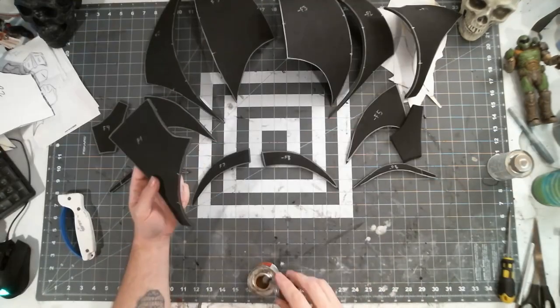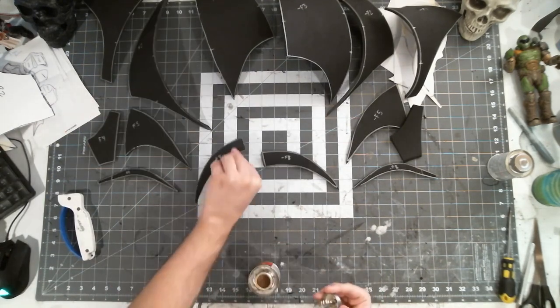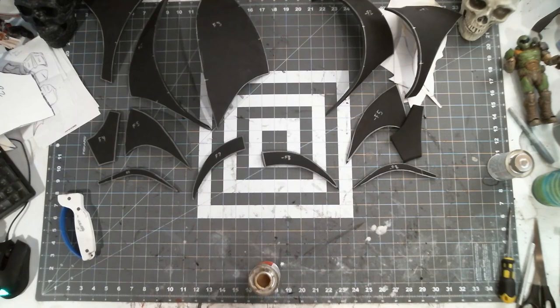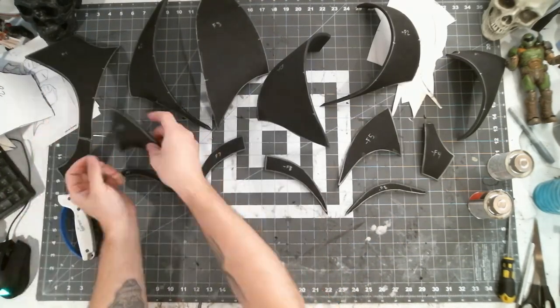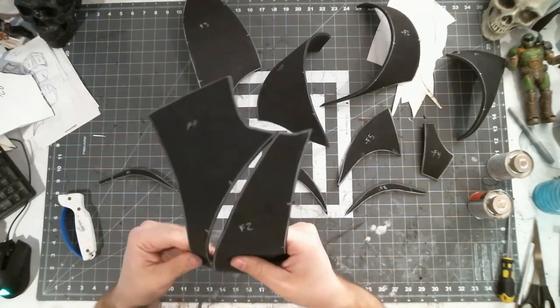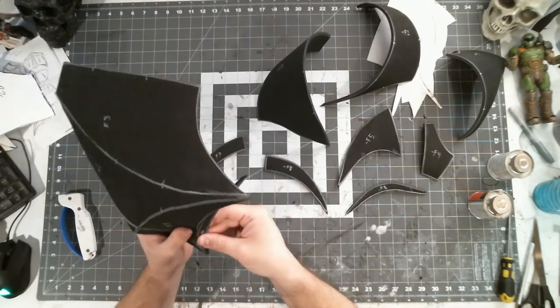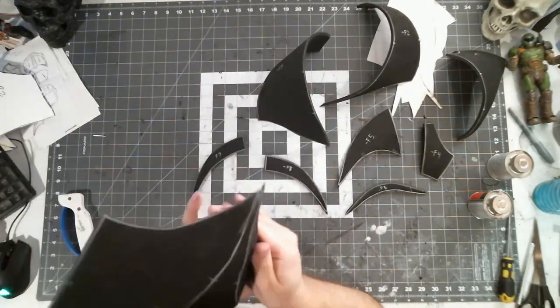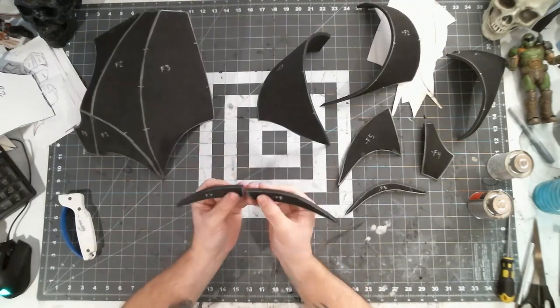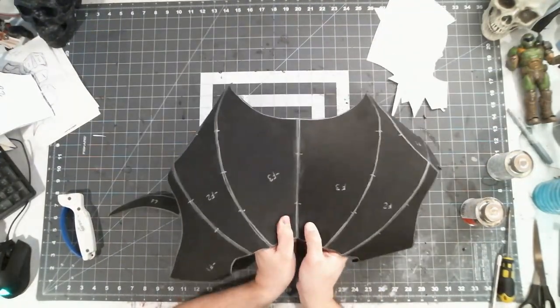With everything cut out, then came time to glue. This is just your basic contact cement by Weldwood that can be bought in any hardware section. I gave it a thin layer to all edges, then allowed it to dry for a few minutes, then pressed it all together. As long as your contact cement hasn't gone bad, when bonded together, the seal should be stronger than the foam itself. Meaning if you try to break that seal afterwards, you'll just rip the foam. And with both left and right sides glued, I joined the two sides together.